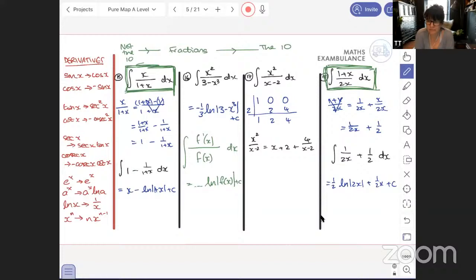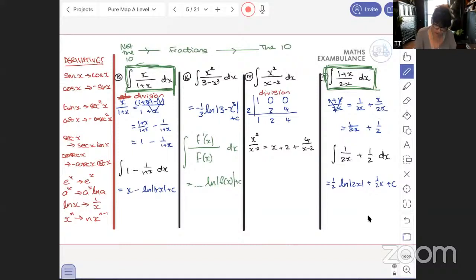Isn't that lovely? I know, this is the thing. All of these things are at your fingertips, but you have to know that they're in your toolbox. Otherwise, what can you do? So let me give you a summary of what I've actually done here. All the stuff that looked really magic, but actually isn't. Here, I basically did division. I'm not going to call it algebraic division. I did synthetic division. To be fair, I did it using a little trick, which I quite like, but I just did division. It's the same as I did here. This is division. It's called synthetic division. I much, much, much prefer it to anything else.